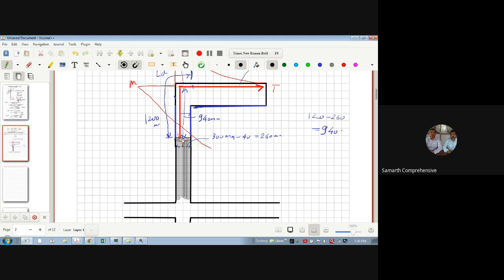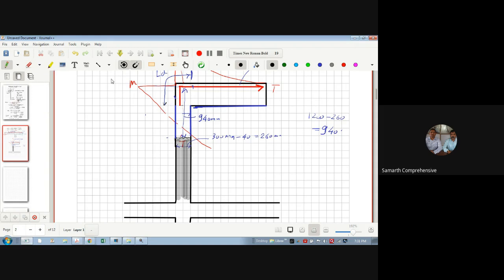If you want to avoid this, your development length should be within the beam itself. If I have the development length till this point only, let's say, then I can cast, isn't it? Now it is easy. Say let's say till here LD is there.